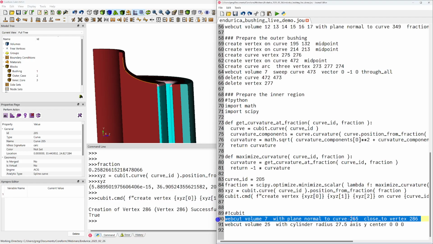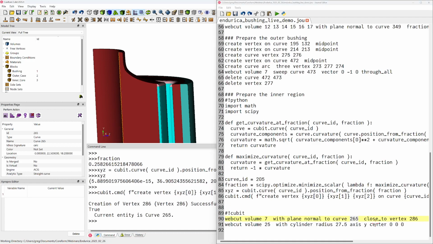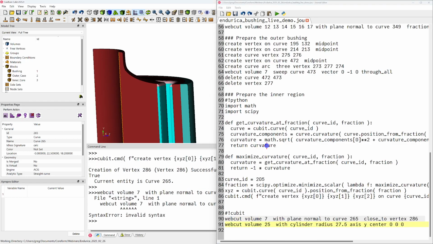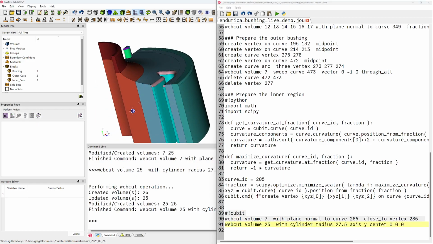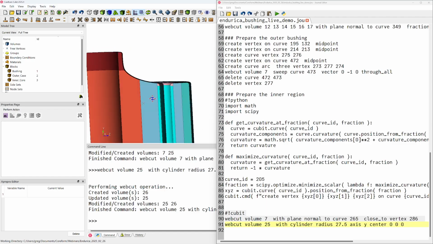So now we can say, again, that plane normal, this is still curve 265. So if we play this line now, oops, we need to switch, and that should bang back to Cubit. Yeah, look at that. There's our two cuts.